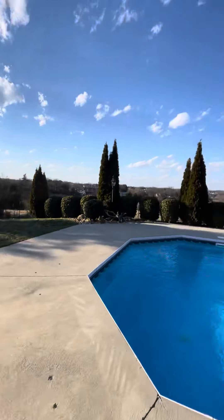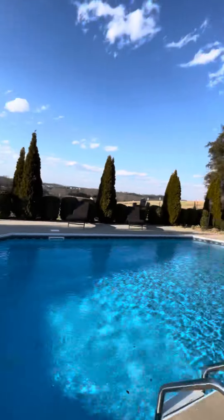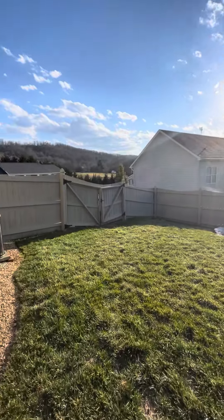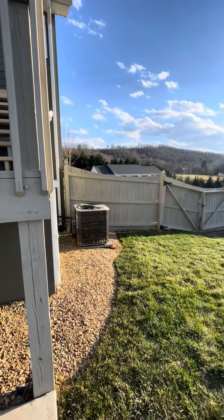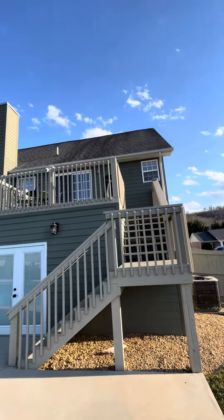The only thing here is you don't really have much yard — just a little patch of grass there and some grass here. There's plenty of room if you wanted to do a play set or something like that. Parking is just right here. The heat pump is older, but it does look like the roof has been replaced since it was built.